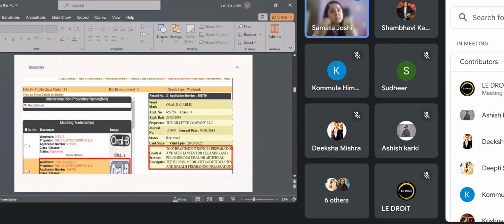So you have to apply basic sense whether your mark is in any way similar to a registered or an objected mark. Here you can see I had given an example of Oral B, right? Oral B is registered, so that's why they are showing it as registered. Till this, any issues?